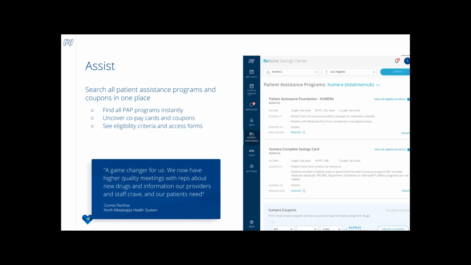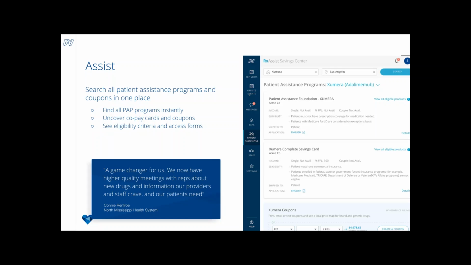And then the last thing is the Assist portion of it. So again, searching patient assistance programs, it'll bring up coupons, copay cards where applicable, and this section again is just aggregating all the patient assistance, all the savings information from all the brands, all the companies in one place, and making it super simple.